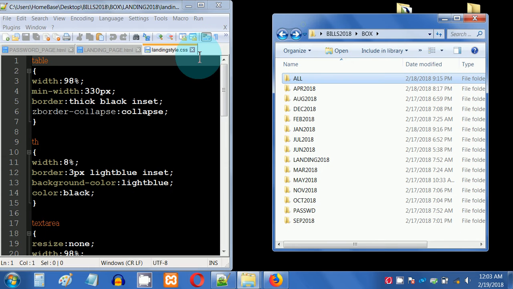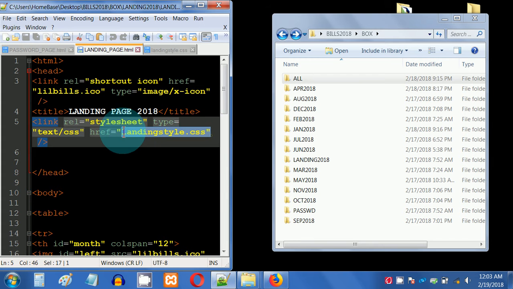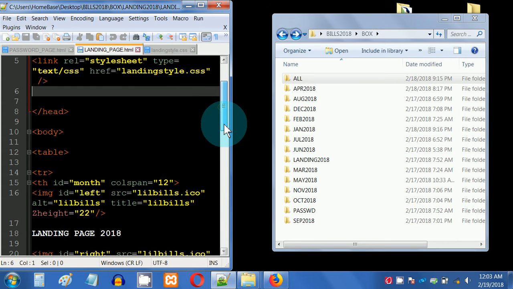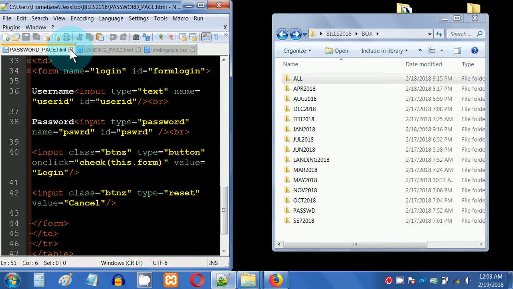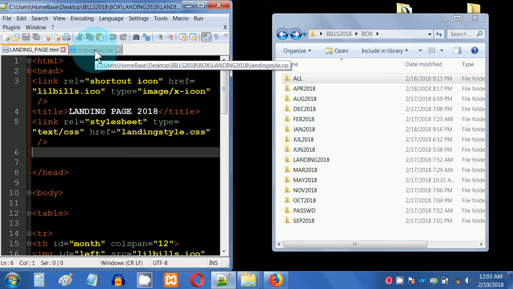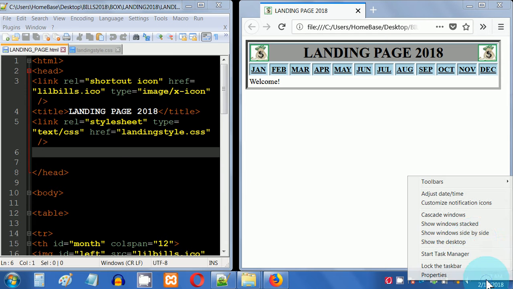Okay, I guess I don't have an external JavaScript. I thought I did, but I don't. So we're only going to look at landingpage.html and landingstyle.css. So let's have these side by side.